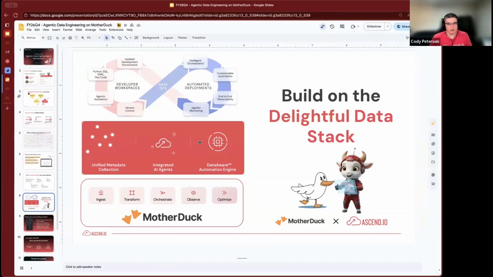All this is really powered by our unified metadata collection system, Intelligence Core. So when you head into Auto, you can ask things in your deployment, like about your flow run history or Git commits or various other things about your data pipelines. And again, you power this all with MotherDuck. You start to get that simplicity, scalability, price performance, and multiplayer capabilities brought to DuckDB that truly makes this the delightful data stack. Any questions or final comments?